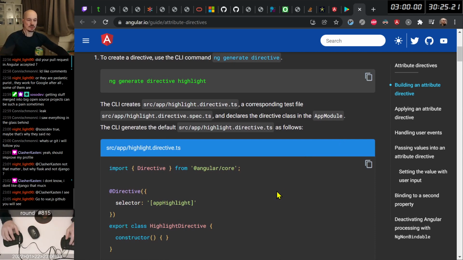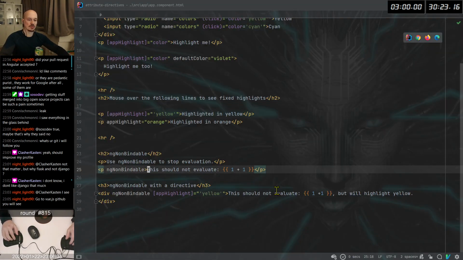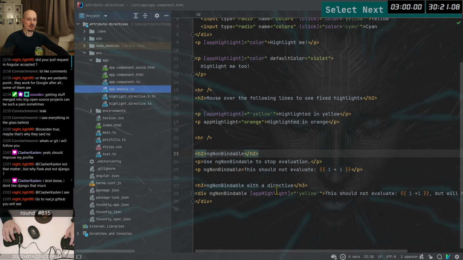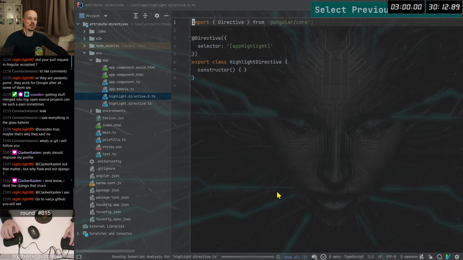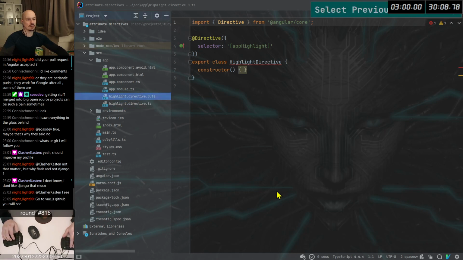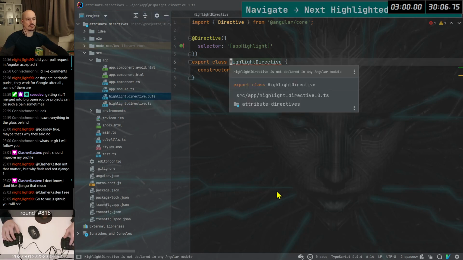Okay, so we will have a look at the highlight directive. And that is... There are two. Why? I'm confused. What is happening? What the heck? And this is underlined. Why?